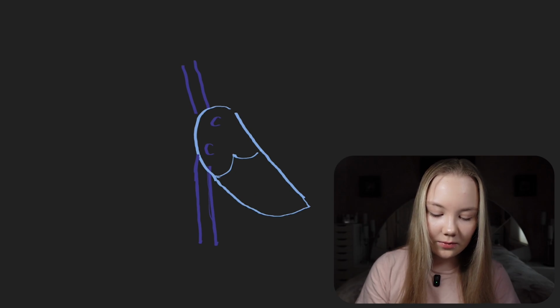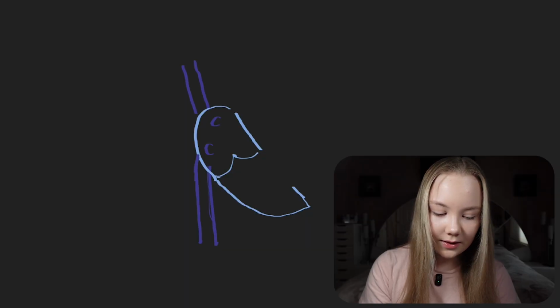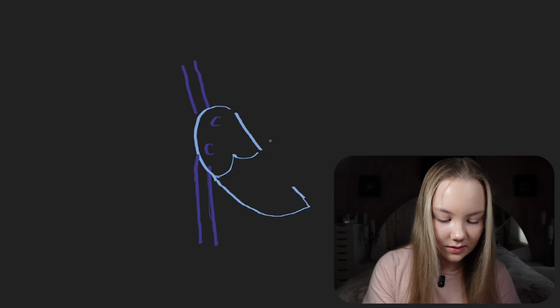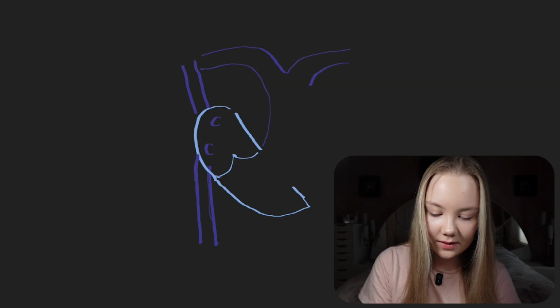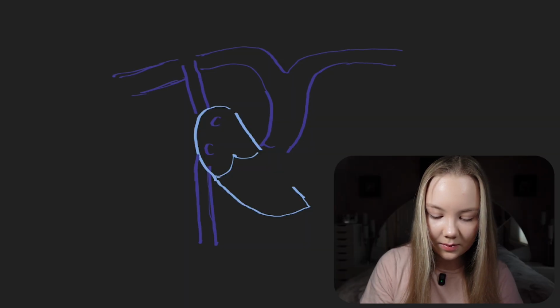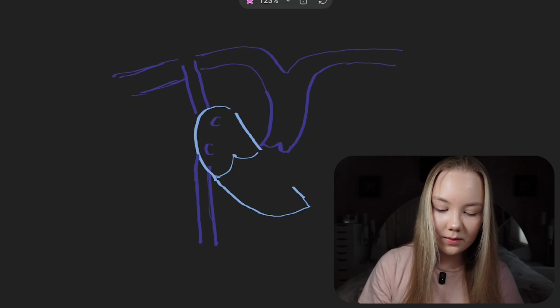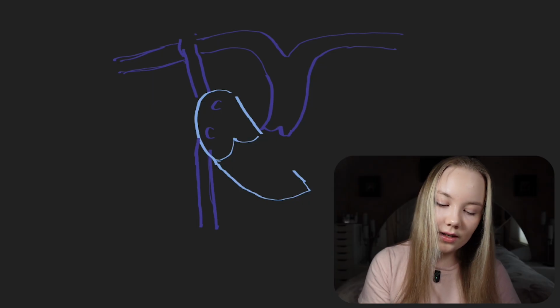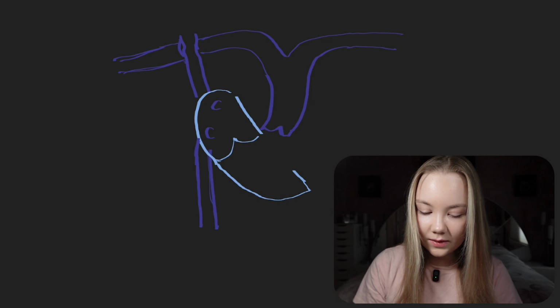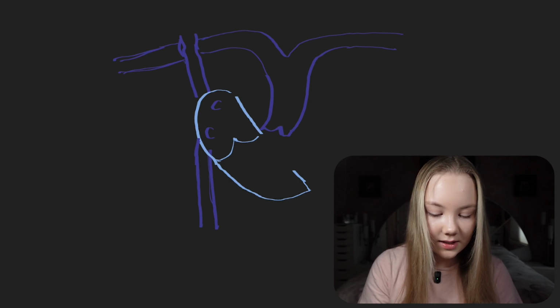So I'm going to try to explain the blood flow in a second, but basically from the right atrium to the right ventricle, it's then pumped through the pulmonary arteries into the right and left lung. And then right here, it's going to be separated by what's called the pulmonary valve. And remember, pulmonary is referring to lung. Now, usually arteries carry oxygenated blood, but this is the exception. In this case, the arteries are carrying deoxygenated blood.